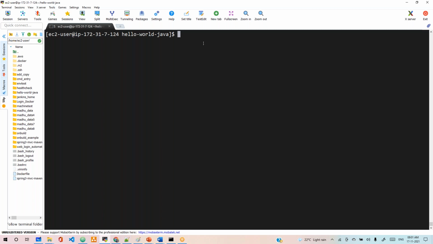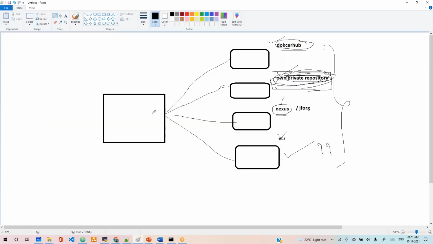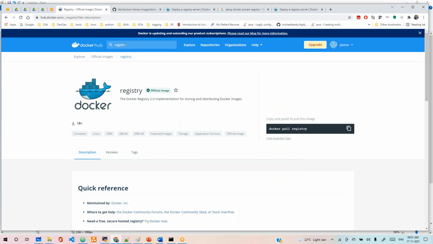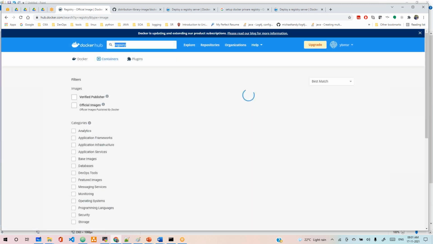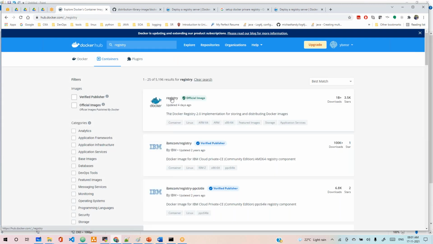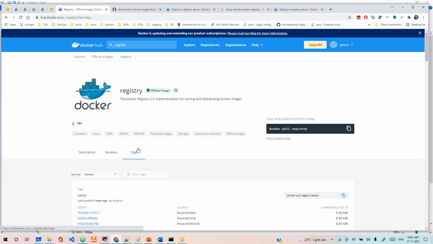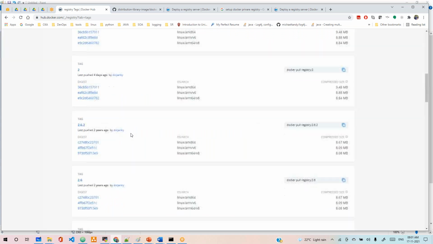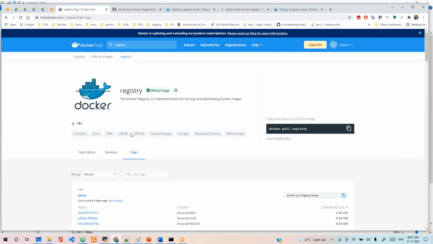No, there is no UI to see that, clicking on this Ubuntu image to see how many versions. In the Docker Hub UI, we have it very nicely. If you go here, we have the search with the registry, and if I open this registry, I can see the tags. We have the latest and other versions, and we can download a specific one. That's cool. But sir, in Docker registry we don't have a UI.